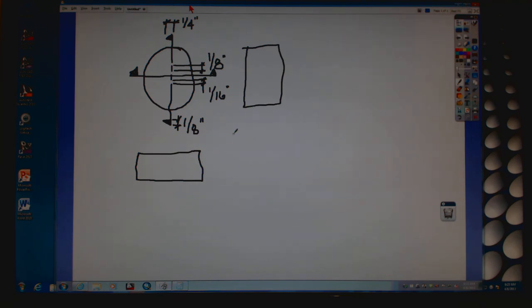What I mean by that, let's say I have a big old circle up here. Let's say I have a hole here and a hole here, right? And let's say I'm going to cut a section right down the middle of this object. Okay? So we got a section. I got a drawing up here on the board. I got a section cut through it.